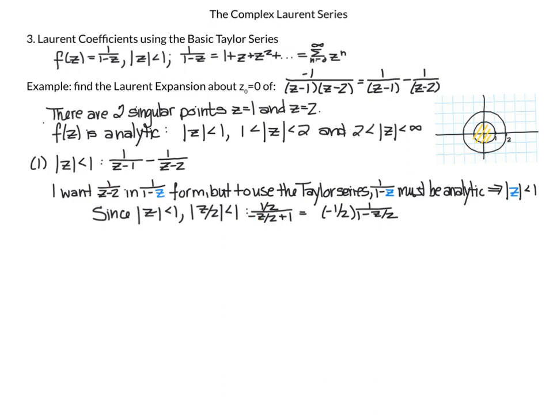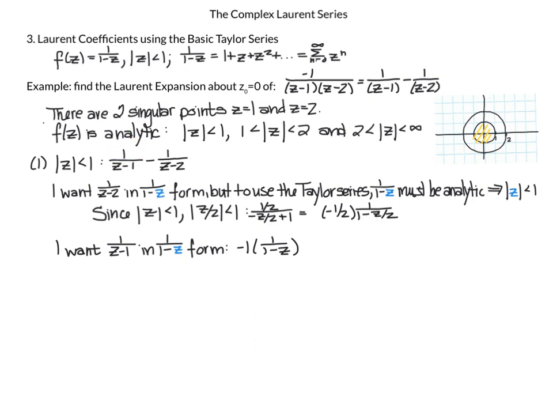And actually, it looks like I divided by negative 1/2. So I have minus z over 2 plus 1. And then on the top, I'm also going to have a minus 1/2. Factoring out the negative 1/2, I have 1, and then I just switch the order, 1 minus z over 2. And remember, I'm happy with this z over 2 because I've already established it's less than 1, because we're in the region where z is less than 1, which means since this is less than 1, I can use my basic Taylor series.